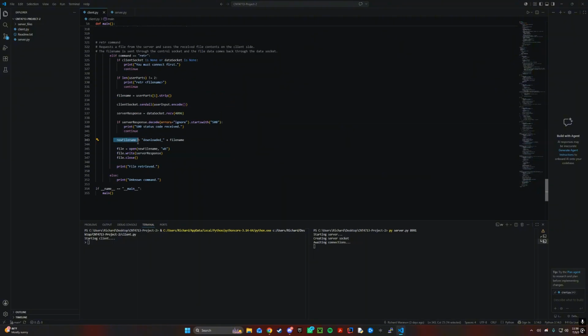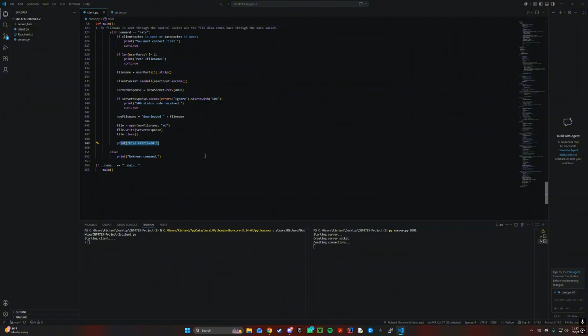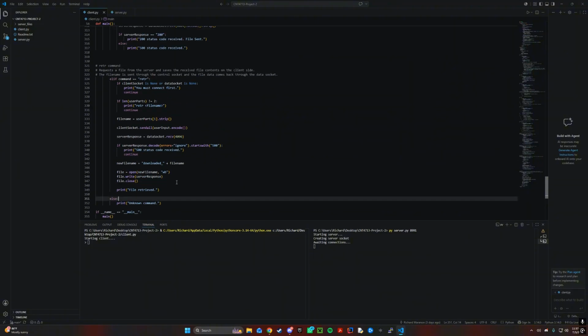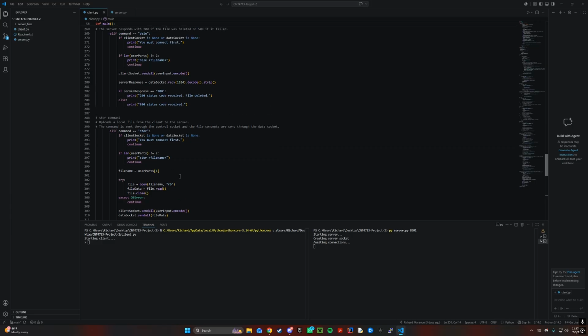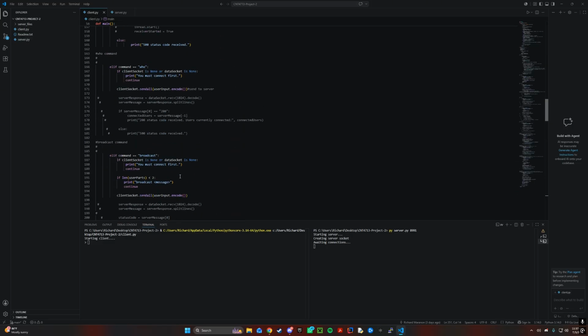Then we make a variable named new file name to display what file was downloaded from the server folder. And this retrieves the file from the server, or puts it into new file name, and prints that the files were retrieved. And that is all from the client side that was needed for project number 2.